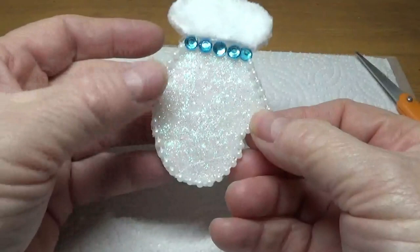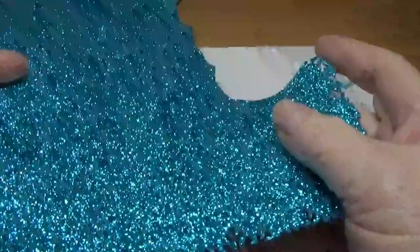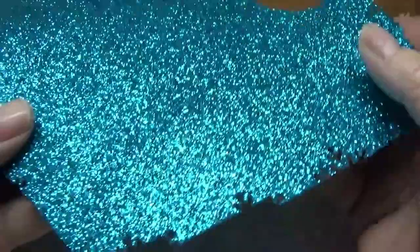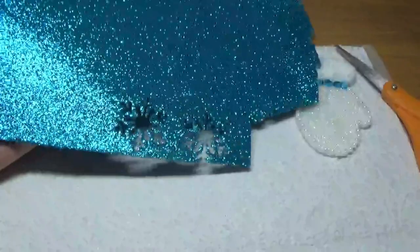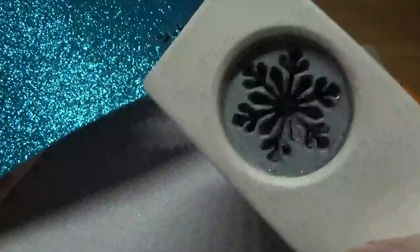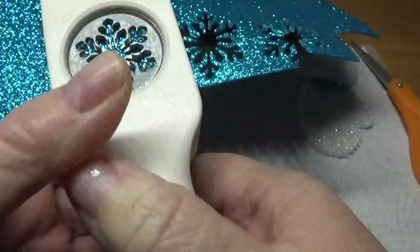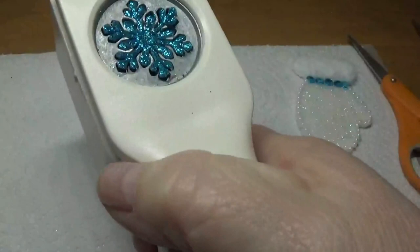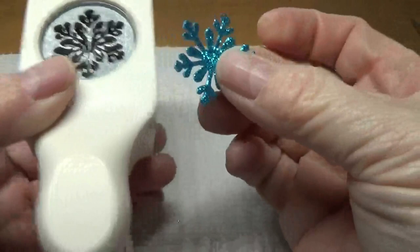And so now I'm going to show you what I'm going to place right here in the middle. Okay, so the next thing I'm going to do is take this fun foam or craft foam glitter sheet. And if you are going to use a glitter sheet, then I would definitely buy the thin type. Don't get the real thick type that they have in some of the craft stores. I purchased this particular piece a while back, and I think it was Hobby Lobby. So I'm using a Martha Stewart Snowflake Punch, and she came out with several of these punches a few years back. And I'm just punching it out like that, and you might have to push down the middle a little bit so you can grab one of the snowflake stems to gently pull it out, just like that.